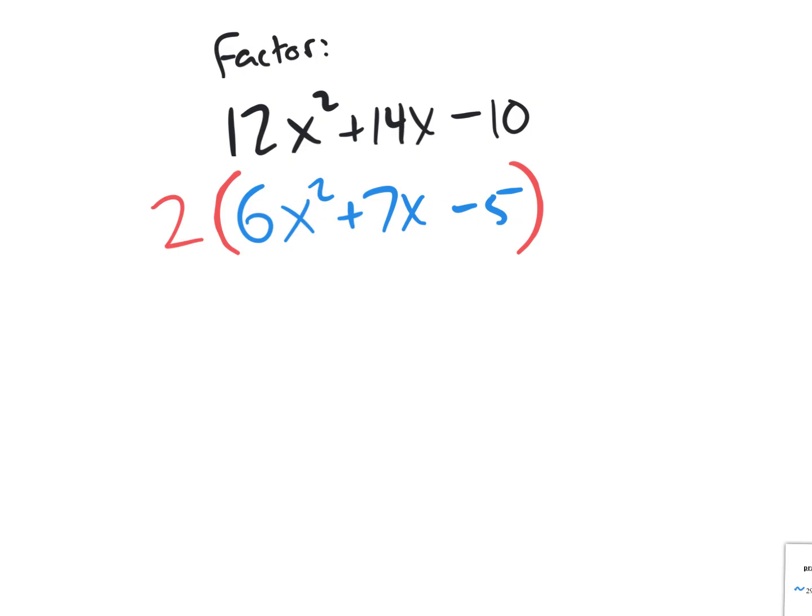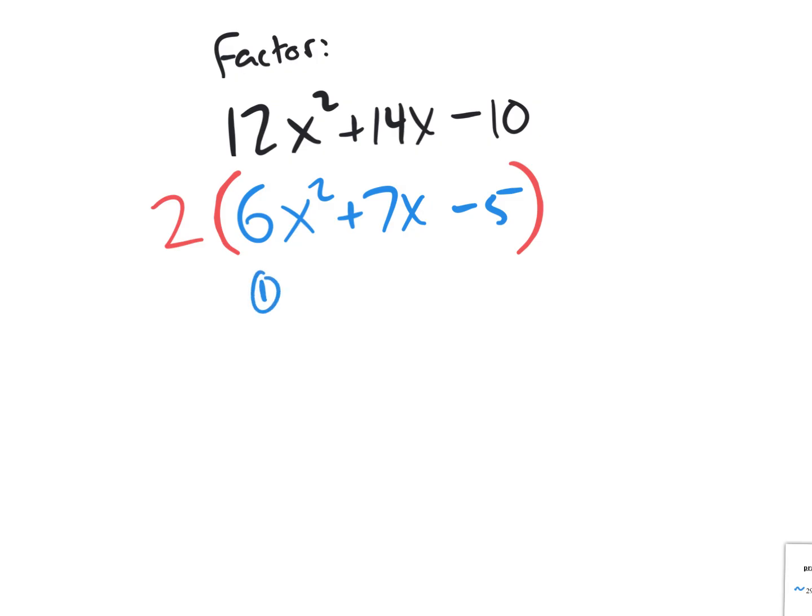But the bummer part about this is that there's a value of 6. If there was no 6, I could do parentheses x, x, and think what times what is -5 that, if you add together, gives the middle term. But there's a number out here. So when there's a number out here, we have to use that longer process of factoring. I hope you remember. If not, jot down some notes.